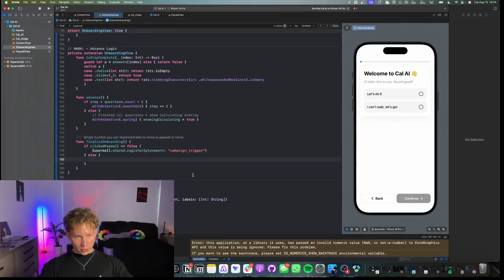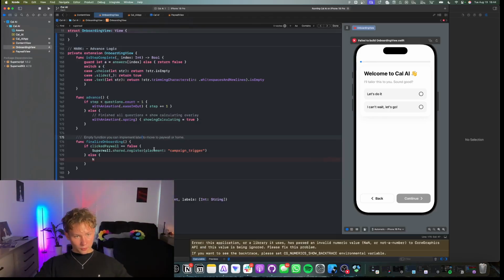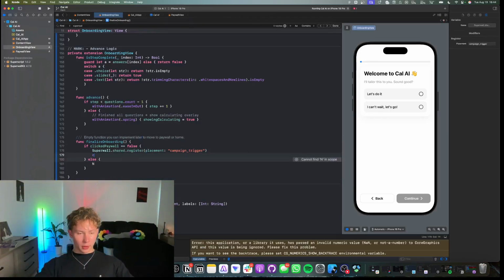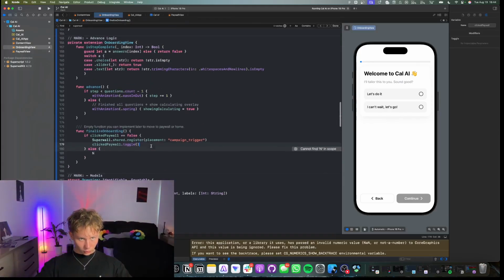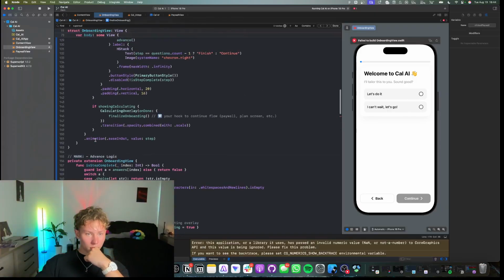And then if else, it should present the content view. So we'll do that. Before that works, we need to make sure clickedPaywall.toggle. Great.